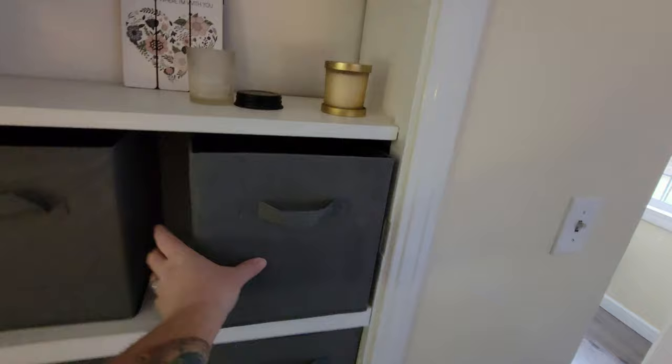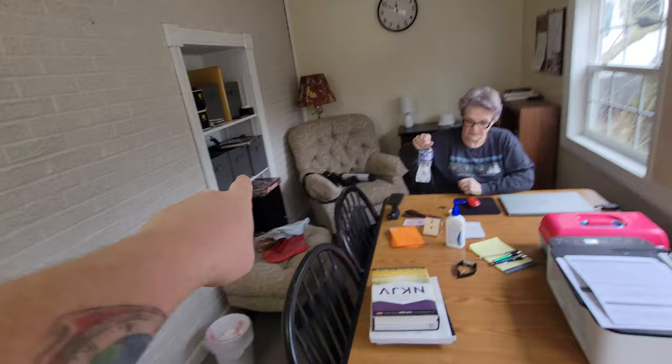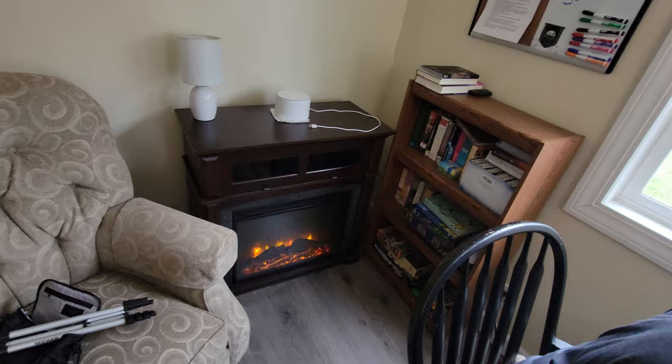Marion's been doing some rearranging on these shelves. We got these fabric boxes from my cousin, and she put those all in there - looks pretty nice. In the next area we straightened up, added more boxes, a little filing cabinet, and we put the fireplace from the RV in here.